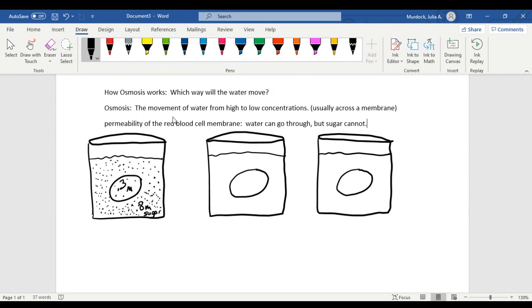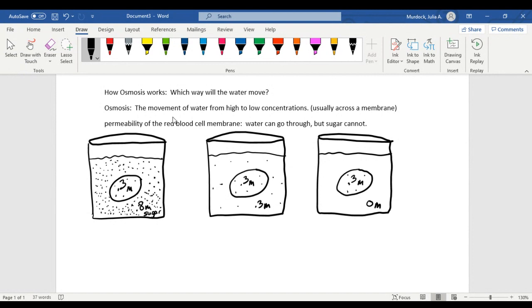All right. In the middle cell, the concentration inside the blood cell is still 0.3 molar. So there's some sugar in there. And then outside the cell, it's also 0.3 molar. So the concentration inside and outside, the little dots represent the sugar molecules, and it's about the same inside and outside. In the last beaker, the concentration is still consistently 0.3 molar inside. But outside, it's 0 molar. There's no sugar out there at all. So there's some sugar molecules inside the cell, but nothing outside.